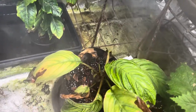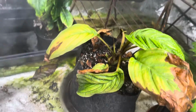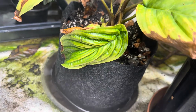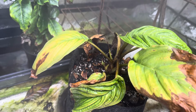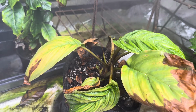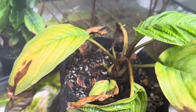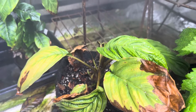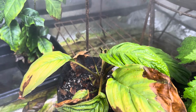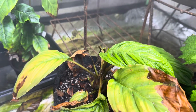And right here, tucked away, is a bat plant that I am trying in one of these fabric pots that I received for review. It wasn't doing real well, as you can see, and now it has two new little shoots coming off of it since we have incorporated the grow tent and the humidity and the light and the fans, all of the other things. The bat plant is dramatic and dark, and I absolutely adore them.